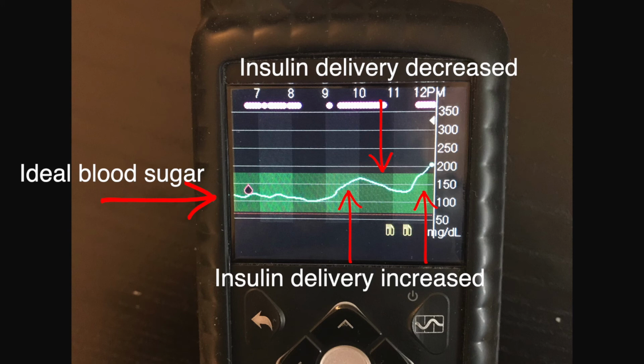blood sugar value. So one of the best parts about real-time insulin delivery being titrated up and down is ultimately the better control that diabetic patients have. There have been studies that have shown significant increases in diabetes control that have been evidenced by changes in their A1C, and I personally can also attest to that. So my A1C used to be around 7 before I went on the closed-loop system. Now I usually am around 6.4, which is obviously a well-controlled diabetic patient. So that's great news for me.